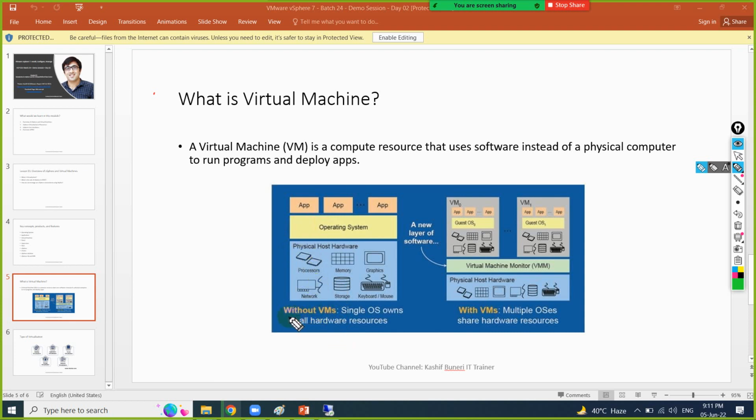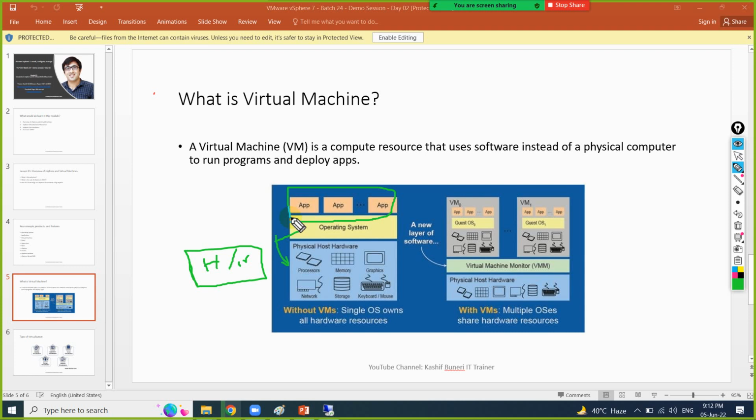Without virtual machines, basically, if we have hardware, we install an operating system directly on this hardware, right? And we can run multiple applications. If you have a personal machine with MS Office, Packet Tracer and some other tools installed on your Windows 10 machine, it's not going to be much of a problem. But in a production environment, if you have to run multiple services, like Active Directory domain services, DNS service, web services, FTP services, file services, right?